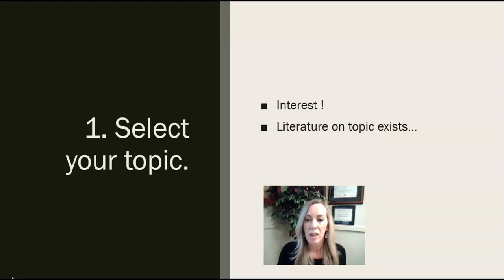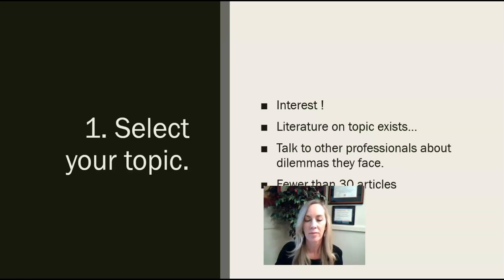It will be useful to do an initial search in the Piedmont Library System using EBSCO or another search engine in the Galileo, but you want to start thinking about the interventions you're interested in, the behaviors you would like to see change, or the population of students that you want to explore. You want to make sure that you don't have too broad of a topic and that you can narrow your search down to fewer than 30 articles.